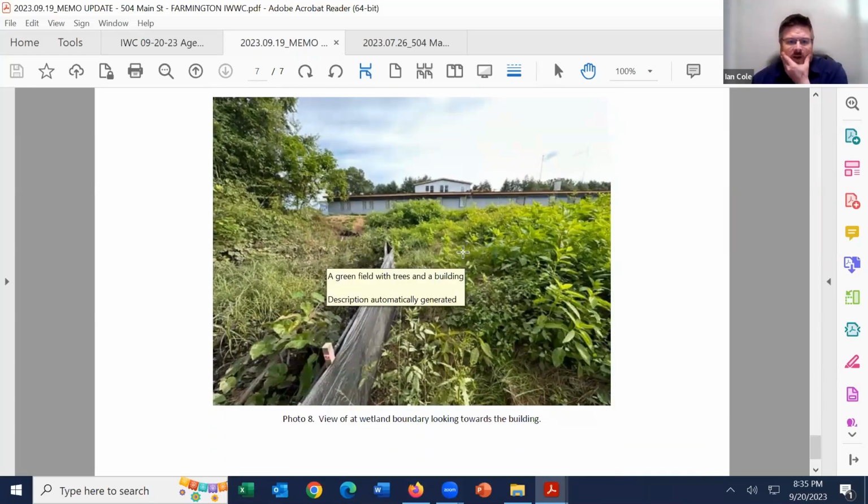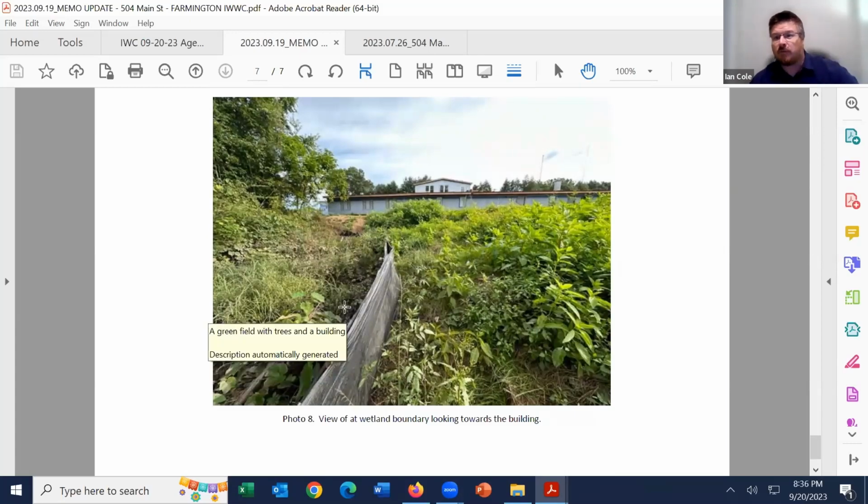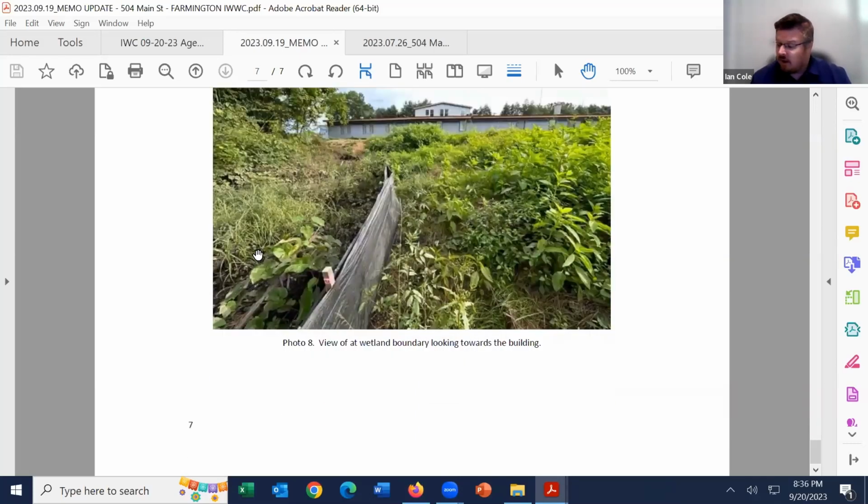And then this photo demonstrates that on the right-hand side of the silt fence is upland, that's the pokeweed and the nightshade and all that. And on the left-hand side of the photo is the wetland. You can almost see how the wetland vegetation looks a little dirtier, and that's because of the floodwaters from the silt that come and wash over it. So that's the wetland boundary in a nutshell and the activities that have occurred to date.